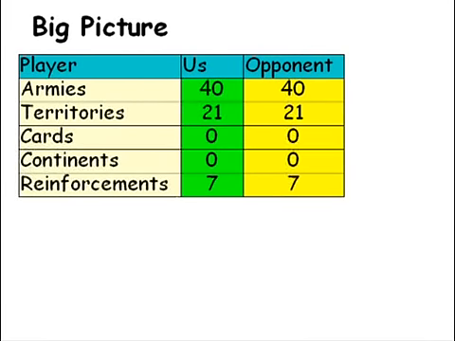To start off, we want to look at the big picture, not just how a decision affects us, but how a decision affects our opponent as well. Take, for example, reinforcements. We can make a decision that increases our reinforcements, but we also have to look at what our opponent's going to get for reinforcements the next turn, and there might be a better decision that way. What we want to try to do is look at the big picture and how we can make decisions that impact it in the best way.